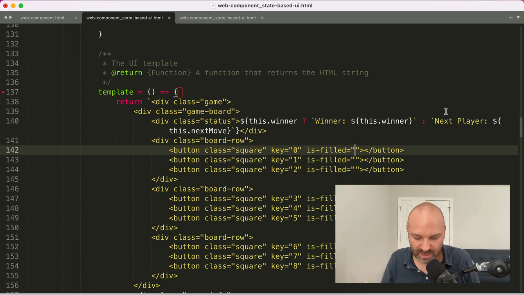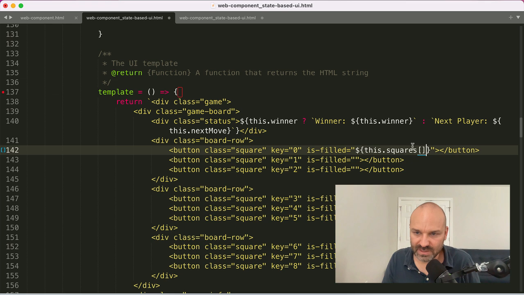All right, so what we're going to do here is we're going to use a ternary operator. So if this squares, and then we need to get the index. We will do this individually on each of these.